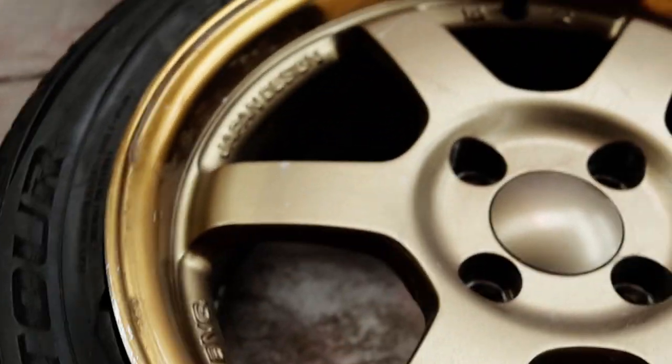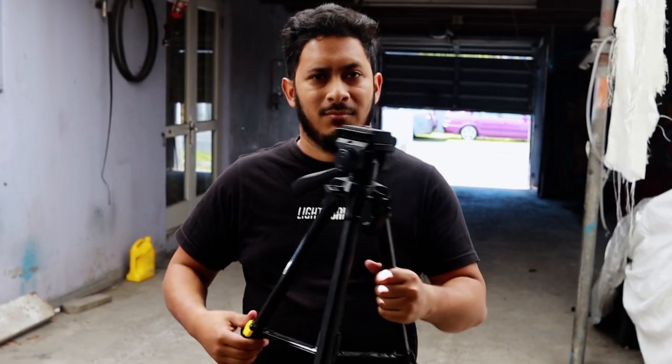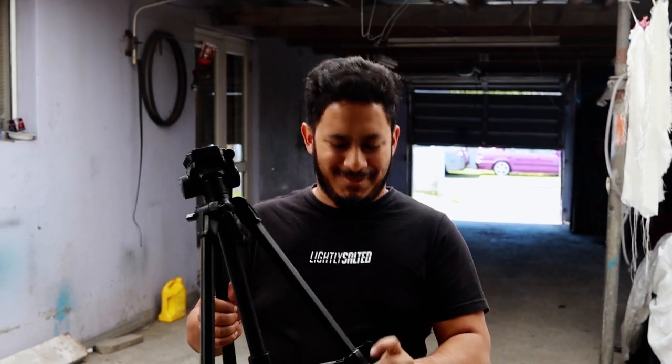Yeah, Shamil brought the tripod. Thanks, Shamil. Almost getting lamb here because I'm holding the biggest camera in the world.